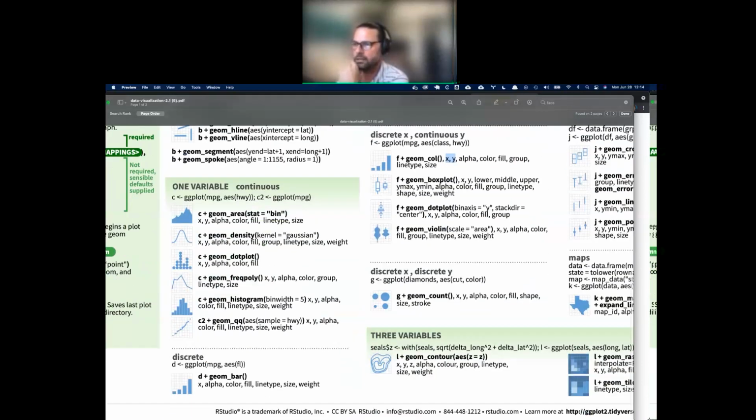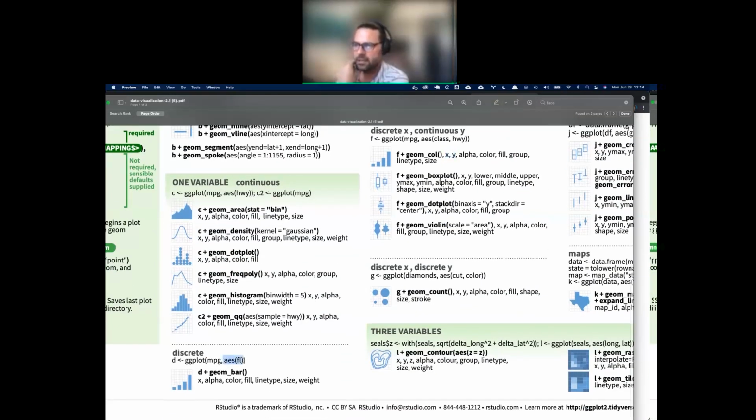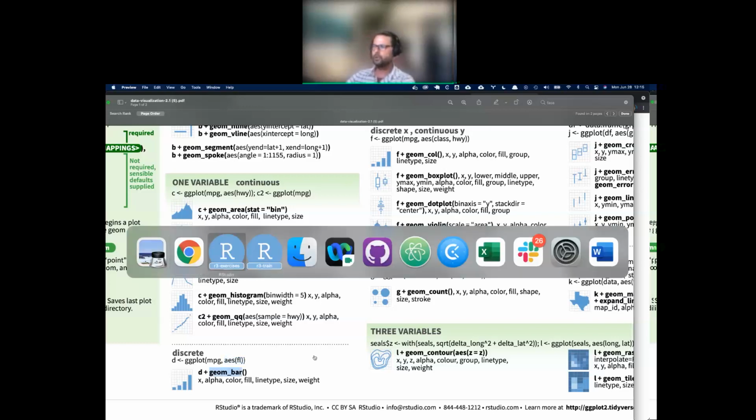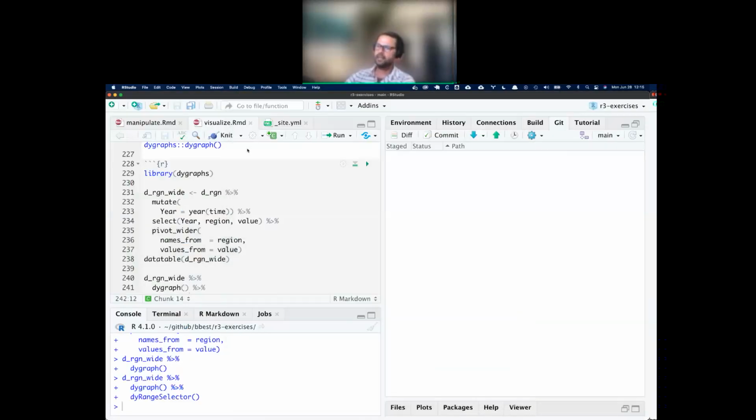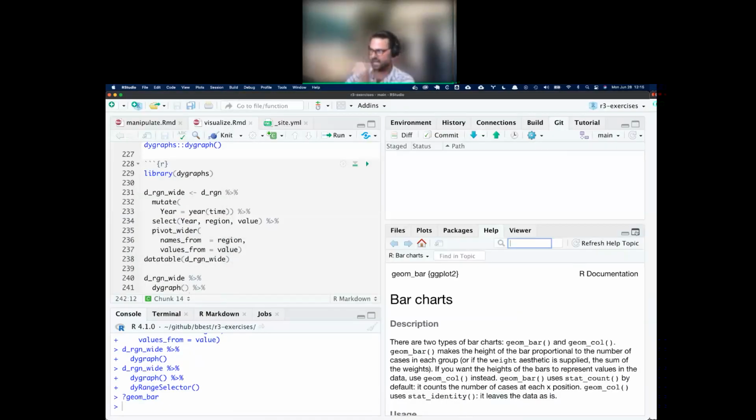With geom bar here, we only see a single X, and the example is just a single discrete. So this would be the case where with geom bar, you might want to get something like a histogram really. So this would be continuous, but let's say we have a count of species, then you would just feed it the aesthetic of count. And if we look at the geom bar help, there's only one directly mapped aesthetic. There's only an X really.